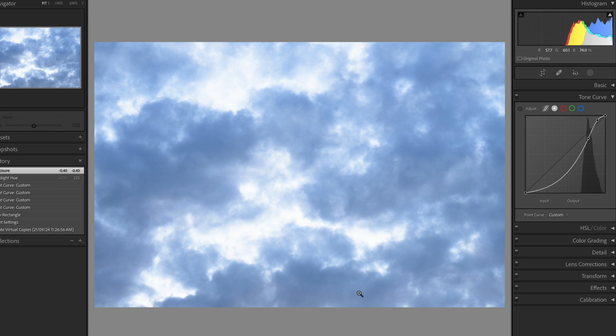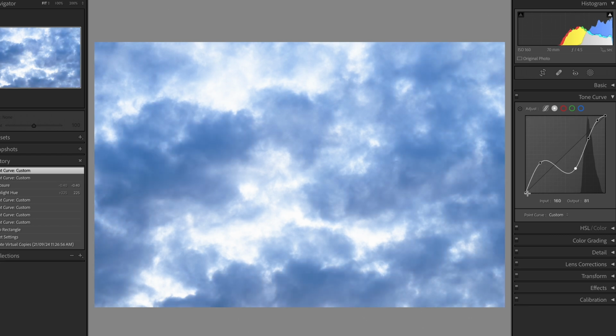What are the don'ts in a tone curve? One big no-no is the right side of the tone curve should never be lower than the left side. Let me show what I mean. Let's bring that up and then bring this down. So now an input value of roughly 60 is mapped to an output of 100, whereas an input value of 150 is mapped to 60. So a higher input value is mapped to a lower output value. This should never occur in your curve.